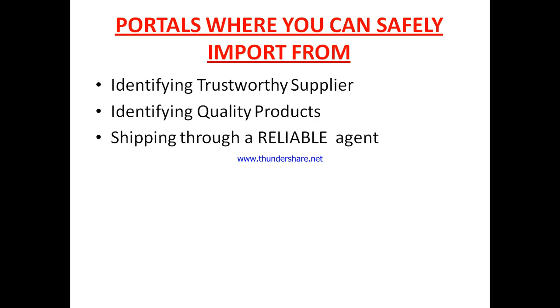So how do you identify quality products? You've got to check out their response rate, and the star rating I showed you, like 5.4/5. Anything from 4 is good; you can go ahead with it. Then also shipping to a reliable agent. I've been able to give you the details of a reliable agent here in Nigeria that has an office in China and also in Nigeria, and how you can get in touch with them, their address. You can go ahead and do this.